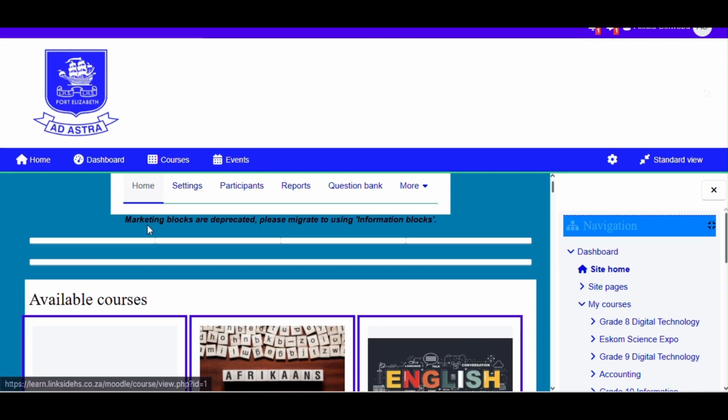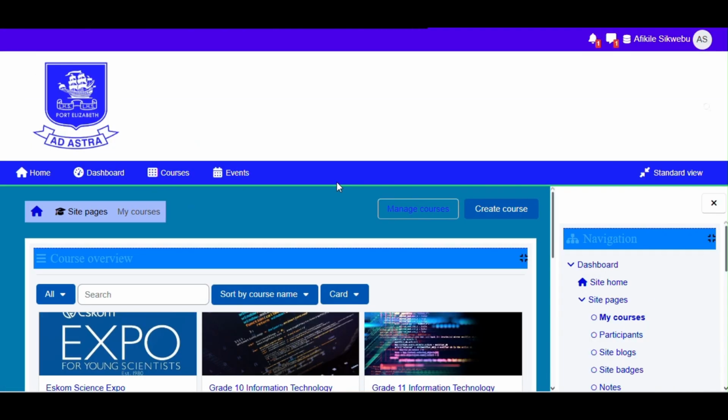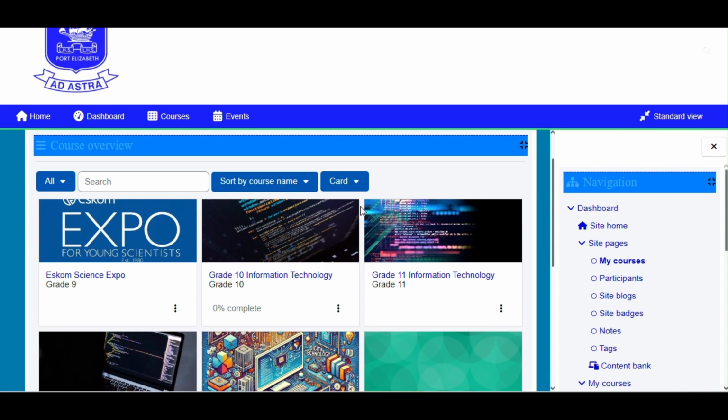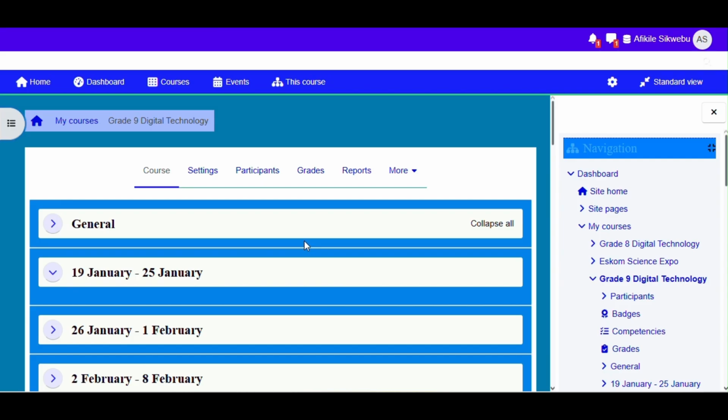So what I usually do is that at the beginning of every lesson I have learners pre-read the night before, and then when they get to class, they take a pop quiz based on the work that they read the previous night. So let's take digital technology, for instance. There are two things that I'm going to do.